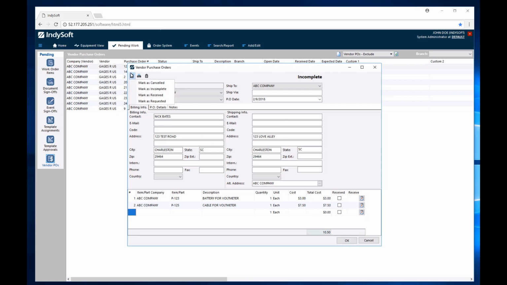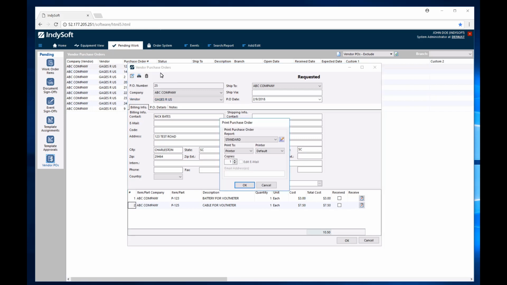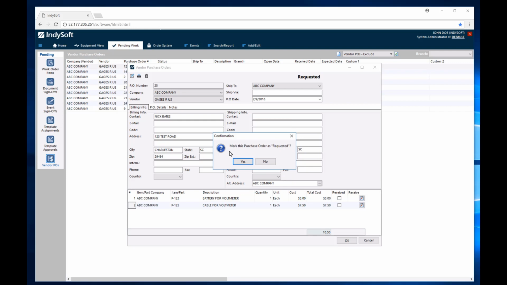Up here in the top left corner, we have the status that you can change it to. So whether it's received or sent out to be requested, we can change that status. And then the second icon allows you to print the PO, or you can send it to the screen and save it, or you can go ahead and email it directly to the customer. Okay. If I go ahead and show this one to screen, we will go ahead and make sure that it's requested and just give it a second to go ahead and create that document for us.